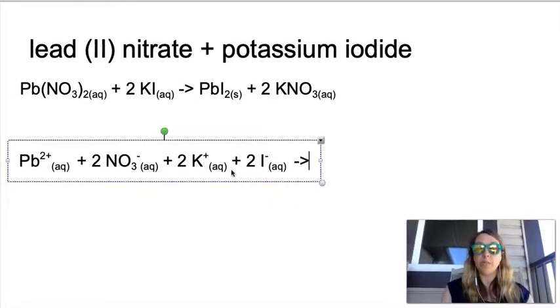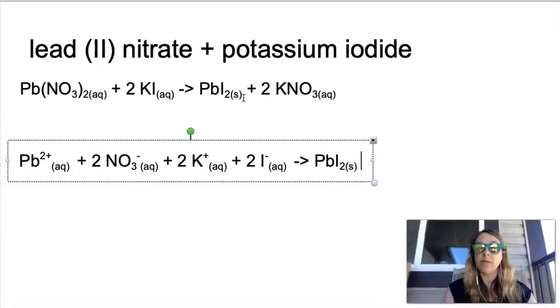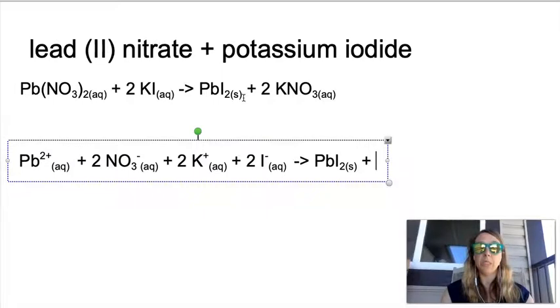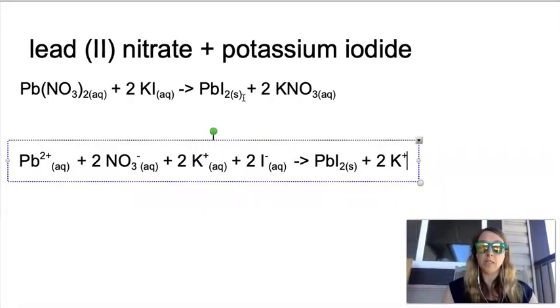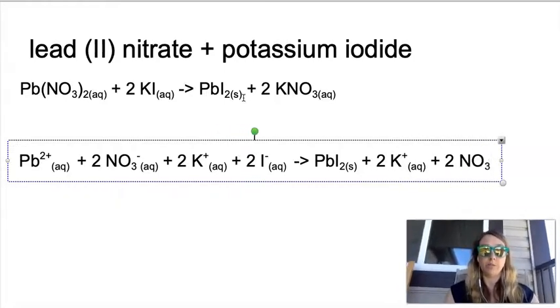So now when we get over to the product side, the PbI2 was solid, so we are going to leave that exactly as it was. So just PbI2 solid. Okay, nothing about it changes. So anytime you have something that's a solid, a liquid, or a gas, we leave it alone. We don't modify anything about it. Okay, and then we're going to have the potassium nitrate. We had 2 of them again for balancing purposes. It's aqueous and ionic, so we're going to break this apart into 2 potassium ions and 2 nitrate ions.